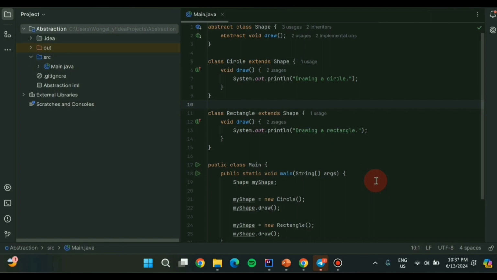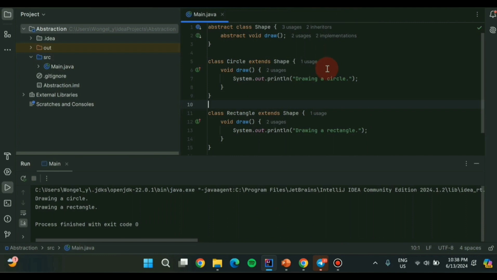In the main method, we use a reference variable of type Shape to refer to the different objects, which are a circle and a rectangle. When we call the draw method, the appropriate version is executed based on the actual object type. Now let's go ahead and see the output. It will make more sense.